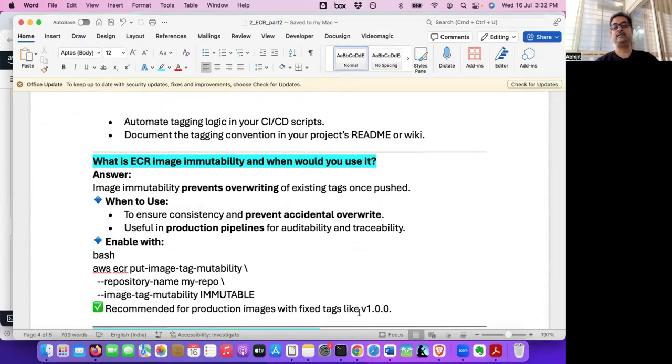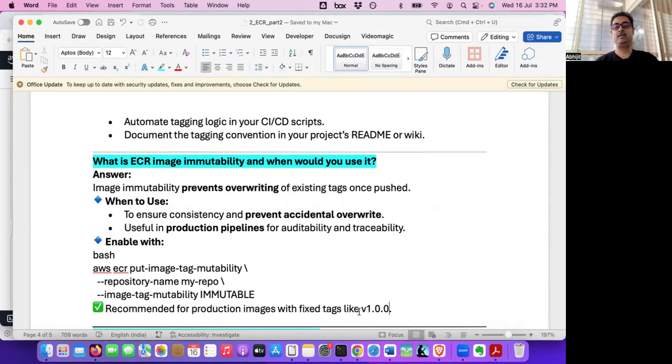Again you push fixes, and it has the same version number but different content. Again some more bugs fixed, and you push with the same tag. So there will be multiple copies scattered around, and people are using the same version but different content, different features. That will create confusion.